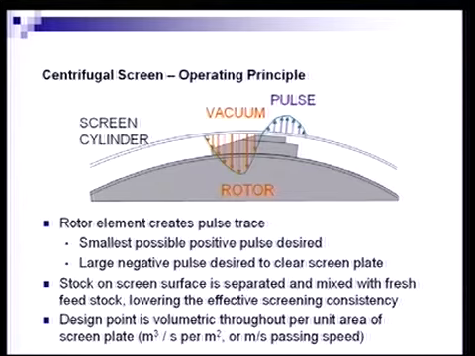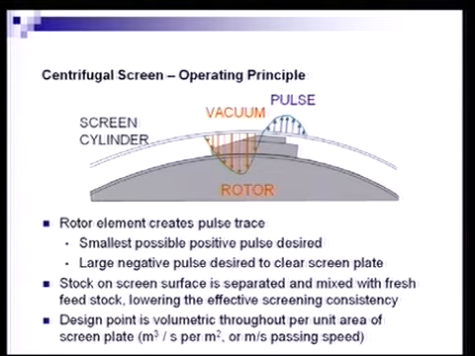You don't want much of a positive pulse. The reason being that that will tend to push the deformable debris, i.e. stickies, through the screen plate. So if we can minimize a positive pulse, that's almost always a good thing. But you do need a fairly large negative pulse, and we want that pulse to bring accept stock, or water actually, back through the screen plate to remix, lower the consistency at the screen plate surface, and allow the fibers to then progress through the slots.